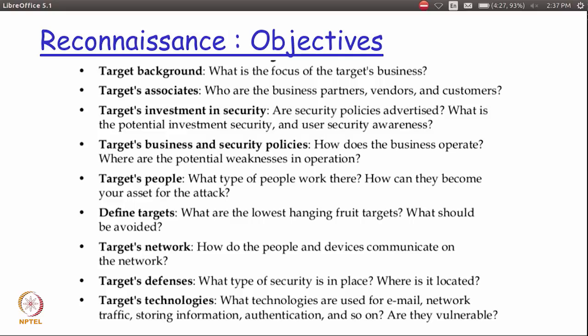So, how much investment has been made by the target in terms of security? In terms of the extensive investment for the network, for the individual servers, individual client desktop machines, if as a tester I could have details about what kind of investment has been made, then that will help me as part of doing the reconnaissance to appropriately handle it. So, what is the target's business and security policies, with which I will be able to find out what potential weakness I could leverage? What is the background of the people working for the target? What are the target's exact location and definition? So, I would be trying to attack a network in which, let us say, there are like 20 different servers, right.